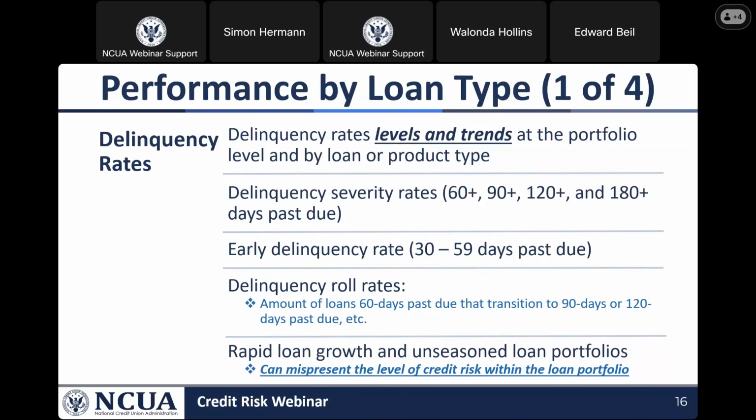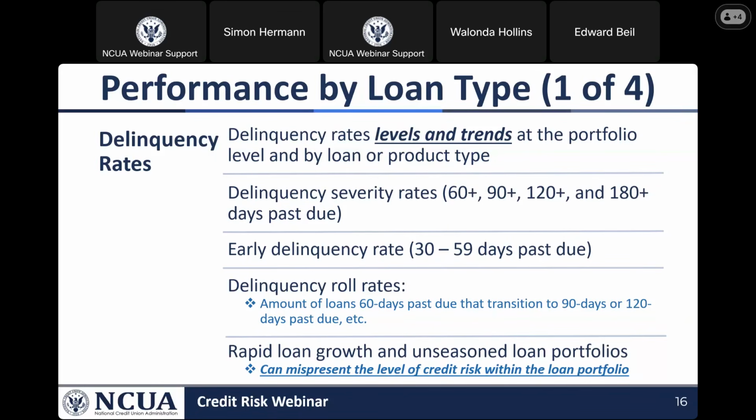In addition to monitoring the loan volume and credit risk metrics of newly originated loans, it is imperative that the credit union boards remain informed on the overall level of risk within their credit union's loan portfolio. Loan performance reports are some of the simplest and most widely used ways of measuring portfolio level credit risk. While the format and layout of these reports will vary from credit union to credit union, these reports typically break down the delinquency rates and charge-off rates for the loan portfolio as a whole, as well as for each individual loan type or product that the credit union offers.